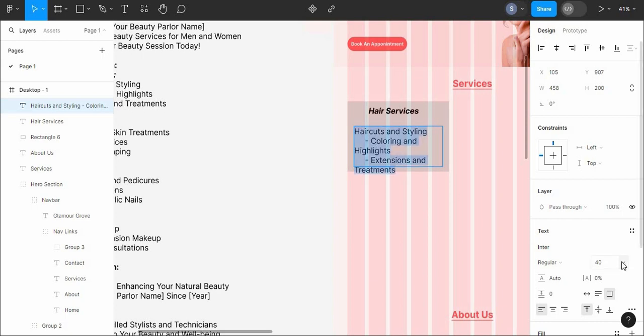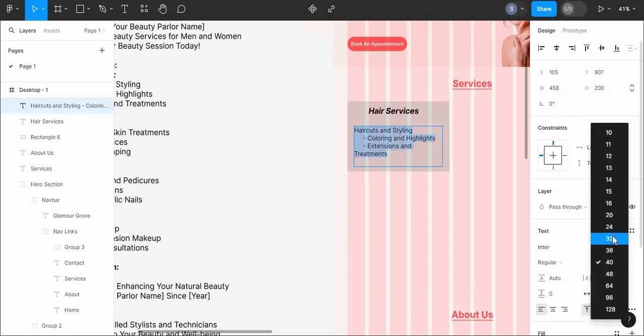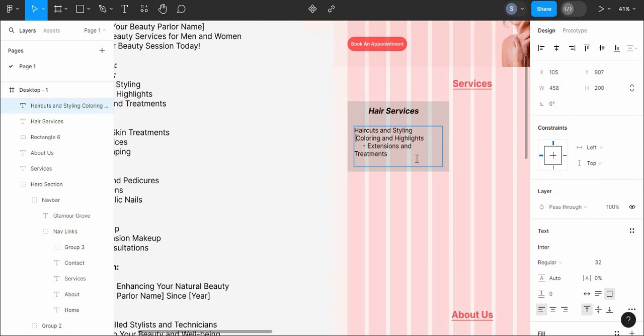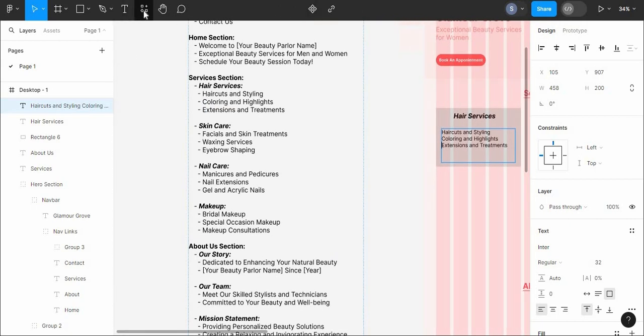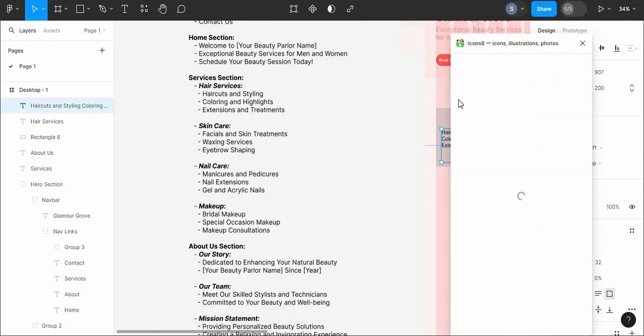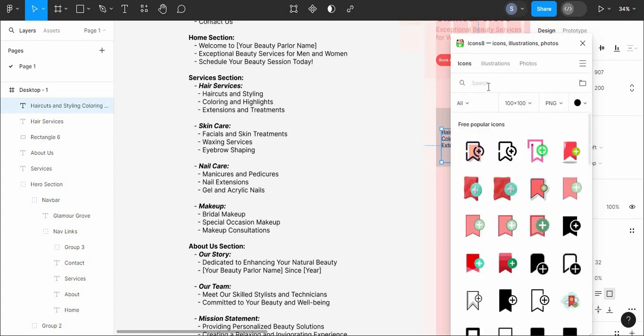Next, I'm just gonna clean this up. I'm gonna use a plugin to get an icon. I recommend this one. It's called Icons8, and in the search bar you can type in whatever icon you are looking for. After you have found the icon, just click it and it'll add it to your project.